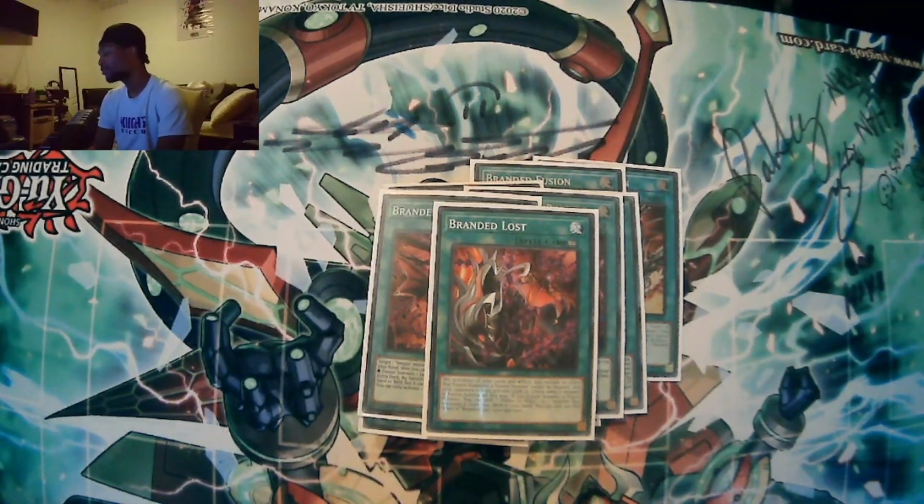it seems so much as a win more card instead of a utility. I do want to try out a build where I switch out Lost for Snow, just to try that out and see how Snow does well in this, since Snow can actually help you dodge different cards and stuff like that. So I do want to try that out, and I'll let you guys know how I think about that build with Snow instead of Branded Lost.